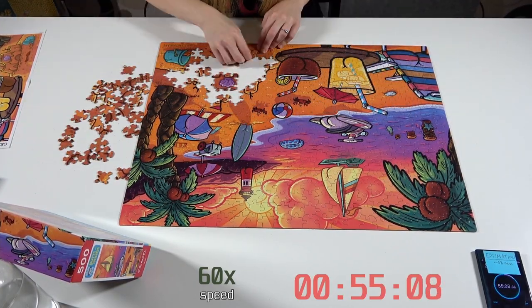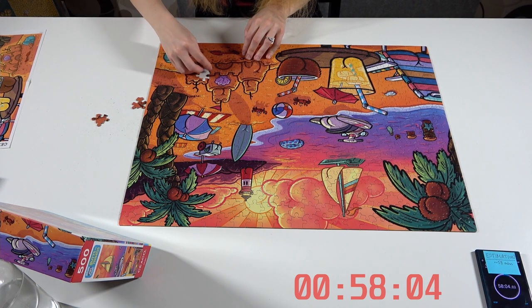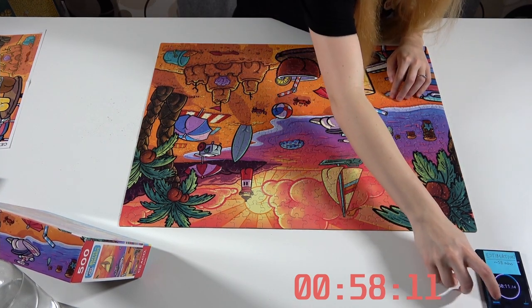The shape of the pieces was more helpful at this point than the colors and shades, they seemed quite the same. I even struggled with the last pieces. I really like this picture, I'm always happy when I finish a 500 piece puzzle in less than 1 hour.